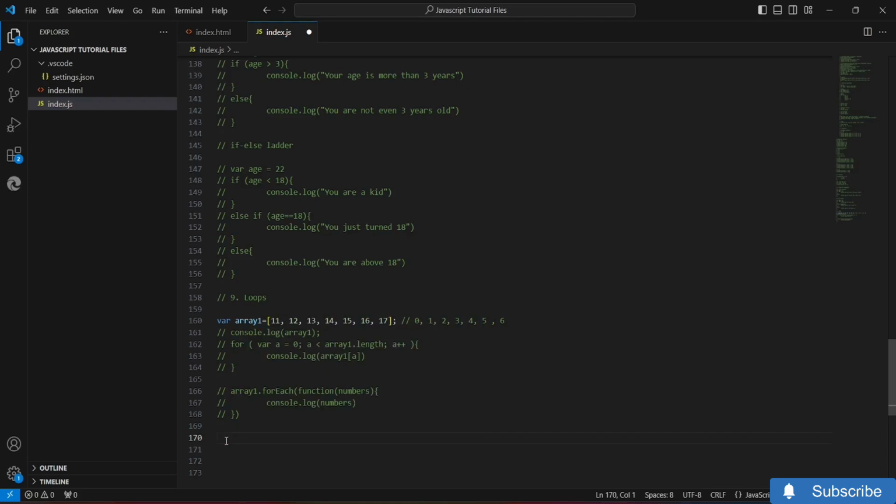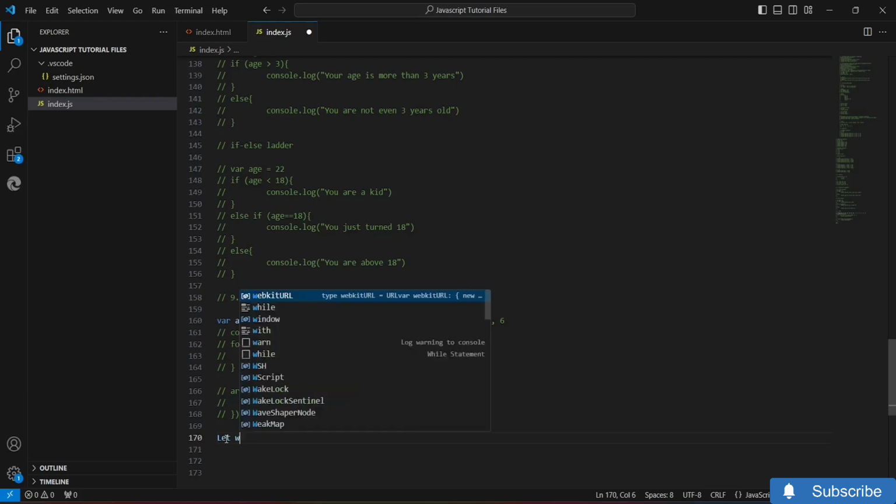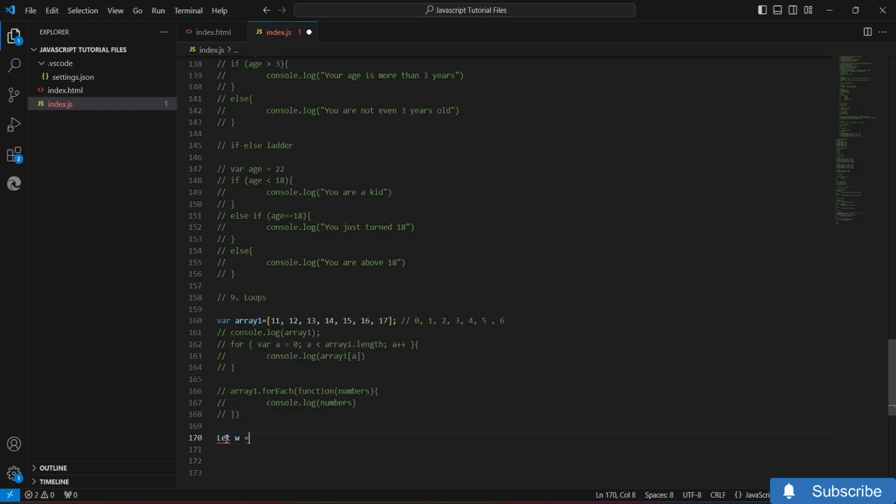Over here we can just type let. So we use let, and after typing let, let's make a variable, and I will put W is equal to 0. Now let me put the semicolon over here.